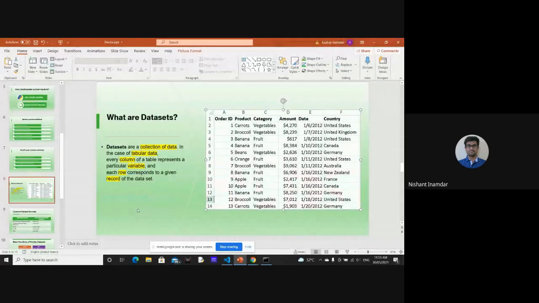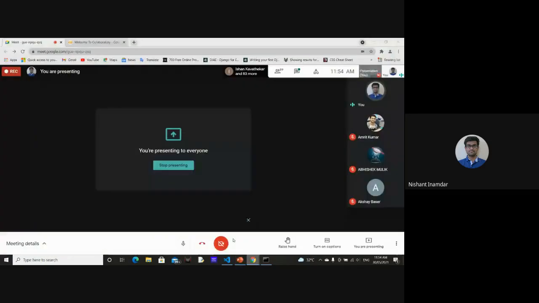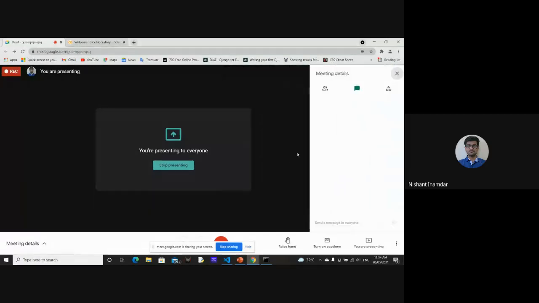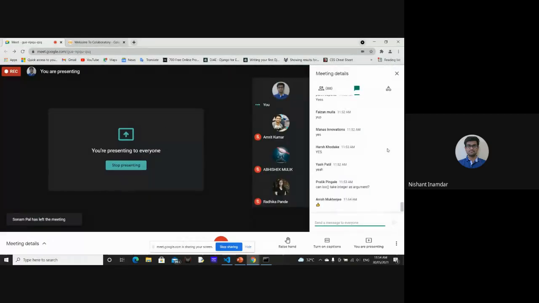So did you understand that in Python, whatever we saw as a data frame is the same as the data set? Did you understand that a data set is nothing but a collection of rows and columns, and this is actually the data frame, this is actually the data set? Okay, so are you able to understand what a data set is? Because data set is a buzzword right now in the market, but I've tried my level best to help you understand the basics. Okay, so did you understand data set?